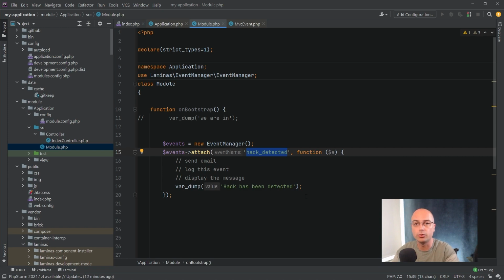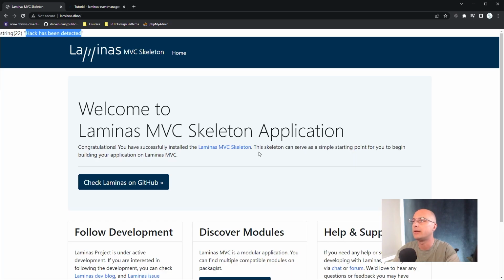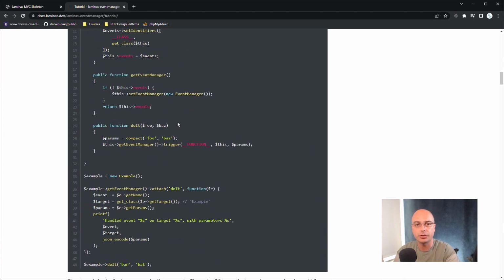Now, obviously, this code needs to have a proper event manager like described in the application here. Then we need to register it, etc., etc. But I'm not doing the Laminas tutorial, so I will skip that part, as you can read it in the documentation. We are here just to discuss the observer pattern, how it works in principle.